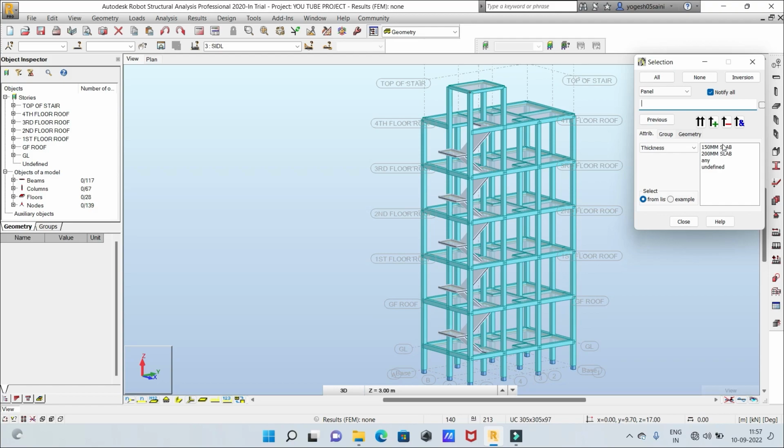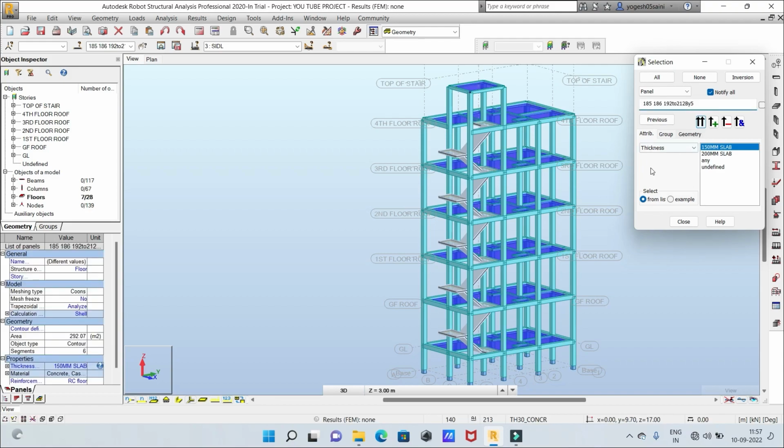Let me show you. If you select the 150 mm slab and click on this option, then you can see all the slabs of all the floors are selected, because it was of 150 mm, isn't it?